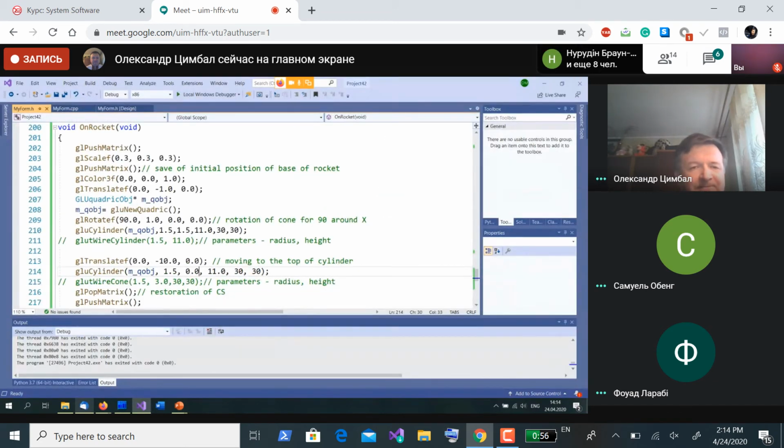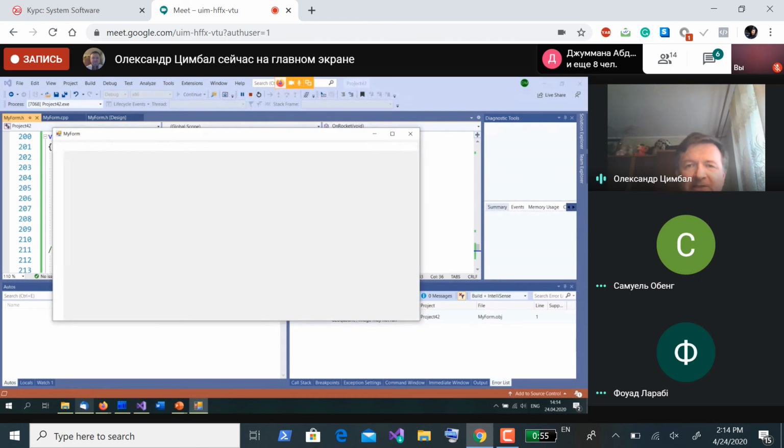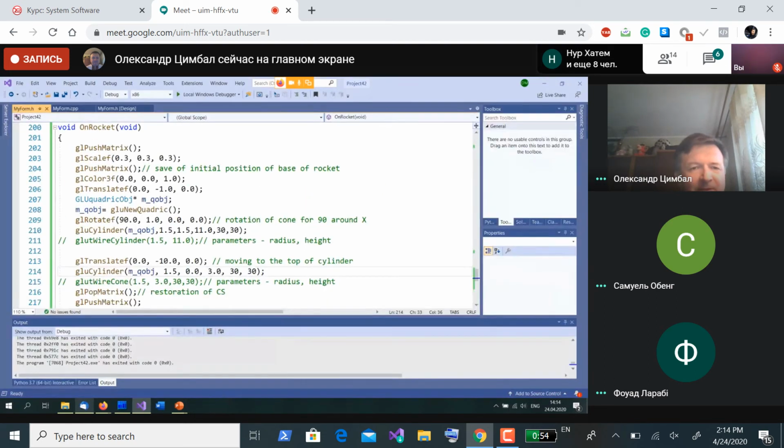Something is wrong with the cone. With the cone, the radius should be free first of all. So the glue function is used in such a way. Where is a cone? Cone should be shifted up.